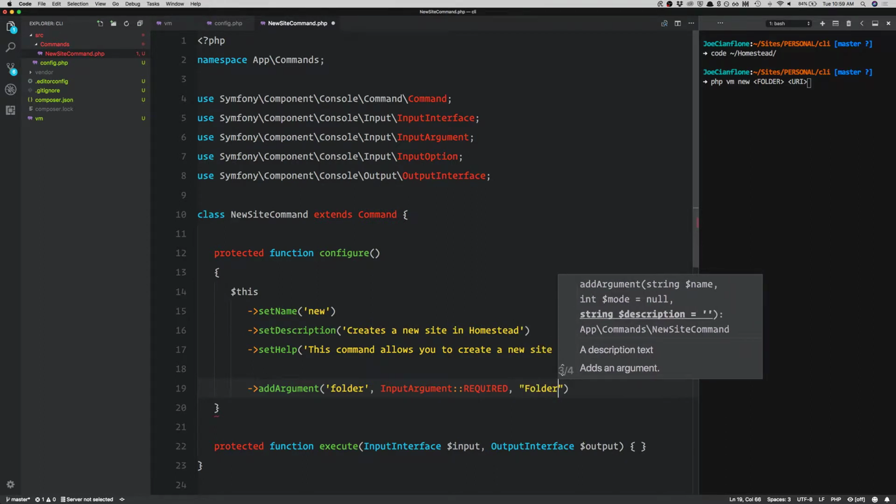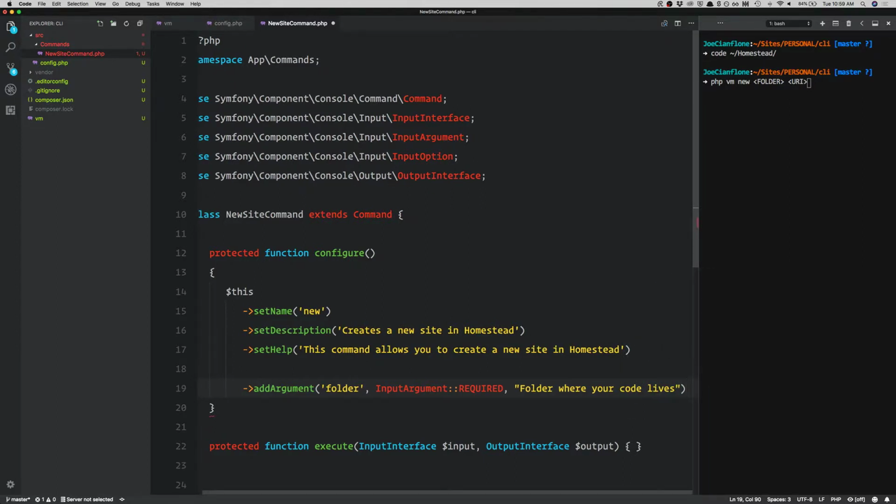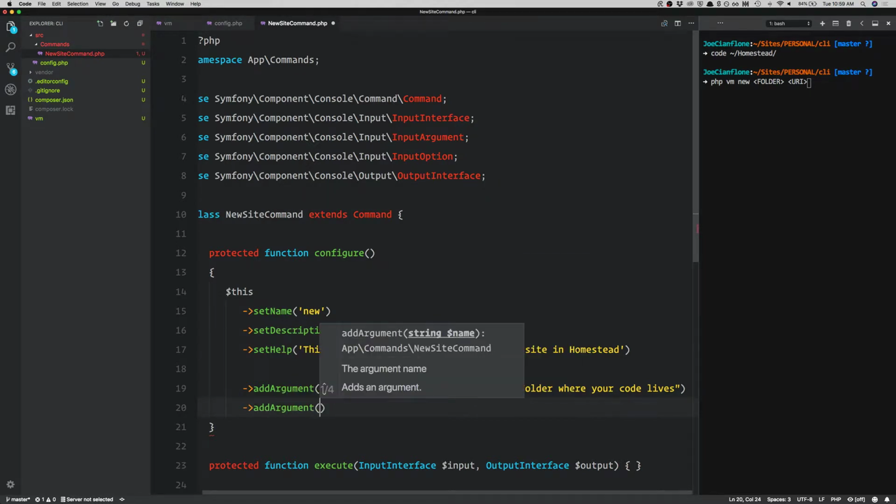Add argument. We'll call it URI or URL, whatever, it doesn't matter.